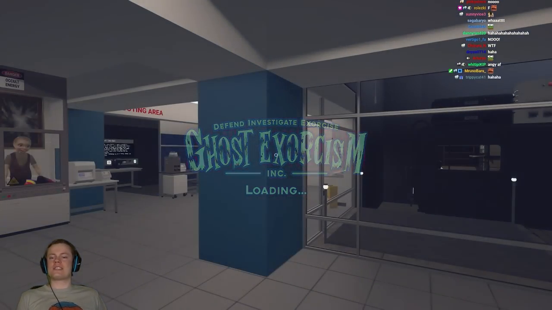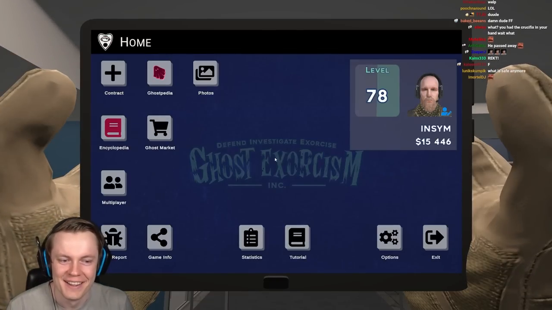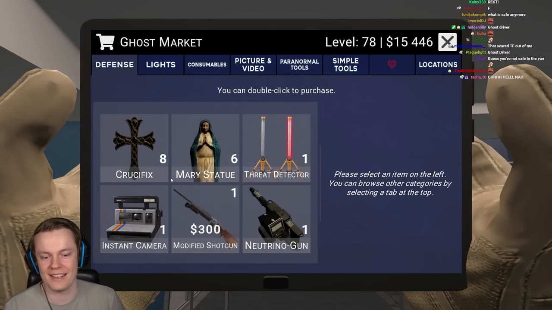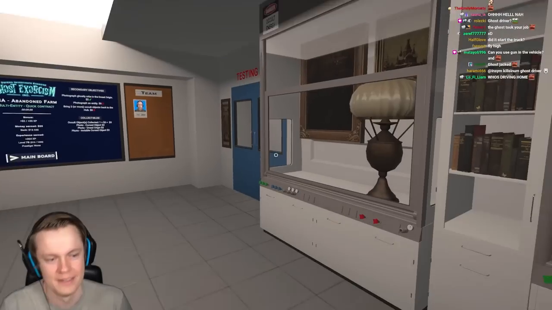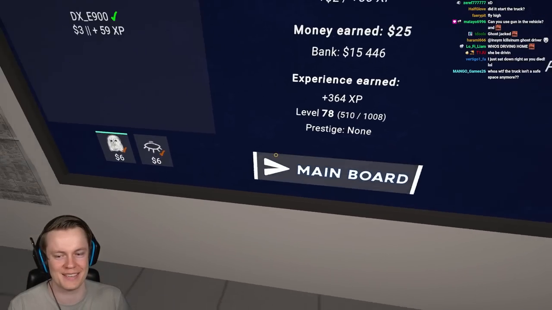What the fuck? Wait, does that mean I lose nothing? Because everything was in the truck? Wait a minute. Because I died in the truck? Wait, let's see. I think I didn't lose anything. Yeah, I didn't lose my flashlight. Well, free 25 bucks, baby. All right, that was a disaster.